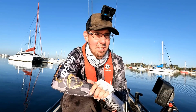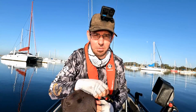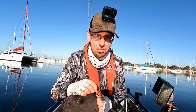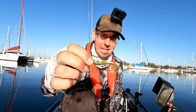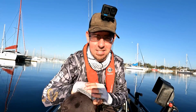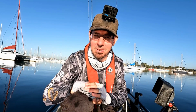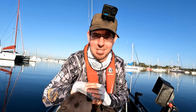Using a soft plastic like this is really smart in a system like here, because you can catch a lot of different fish species. So you can catch your bream, your pinkies, your salmon, your snook and your flathead. And you know what? There's not much in an estuary system like this that won't eat a soft plastic like that. So rather than honing in on one particular species, it's a pretty versatile way of fishing, because it's going to allow us to target a whole heap of stuff. That's 2 fish down in about 25 minutes. I think we're going to add to that total.